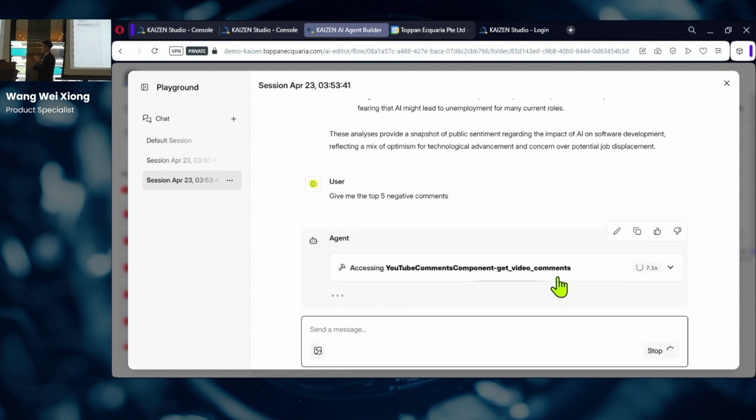So it will now use the same comments tool again to gather all the comments based on your prompt. Okay, and because we have adjusted the configuration for the tool just now, it iterates quite a bit.